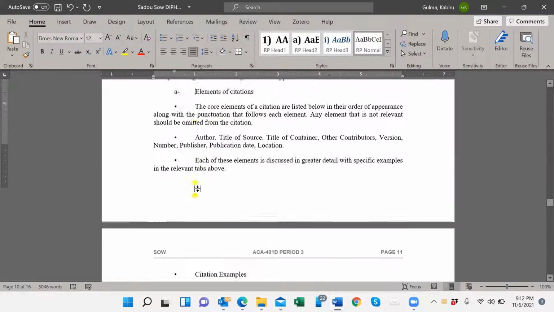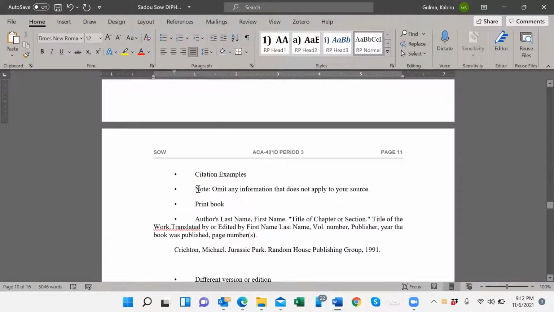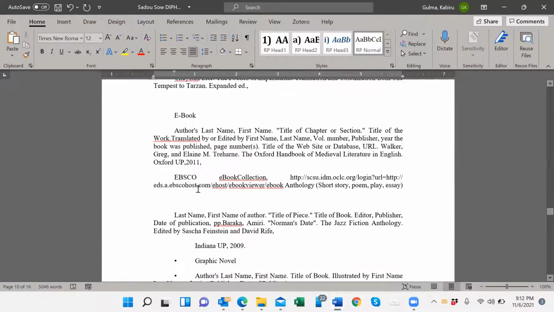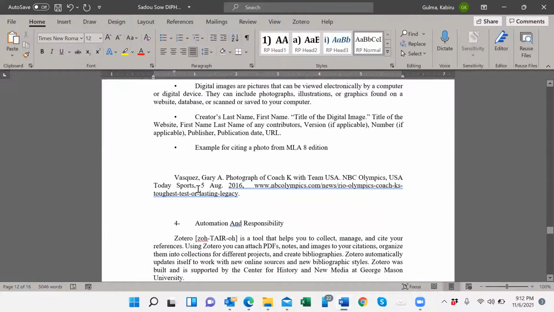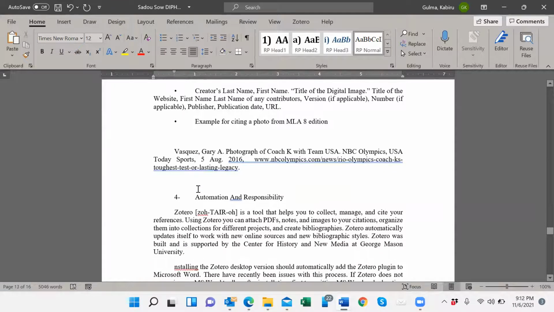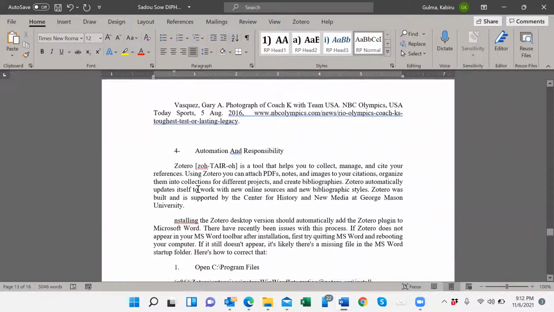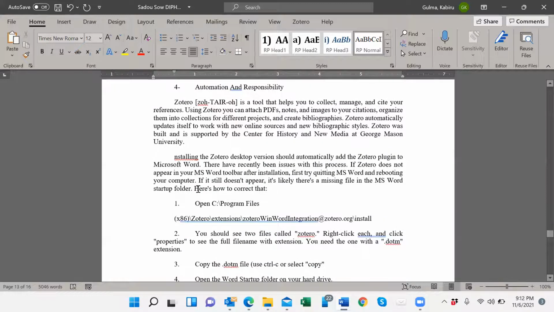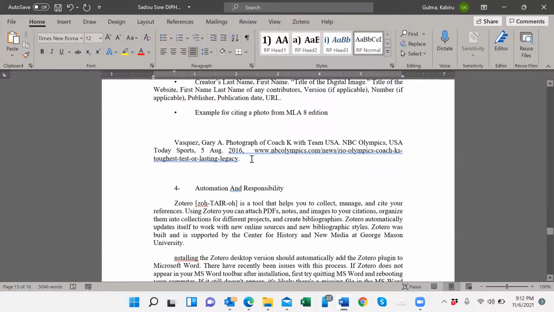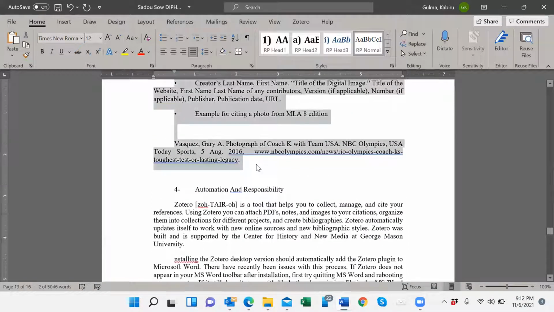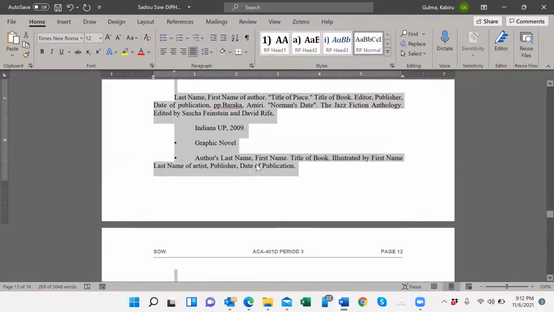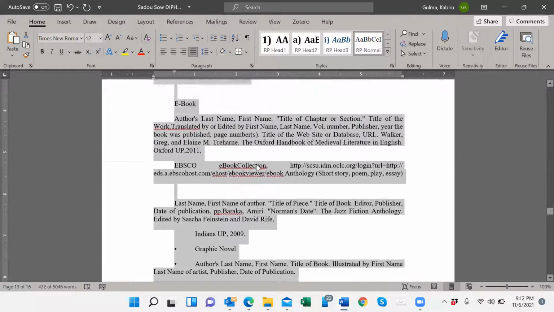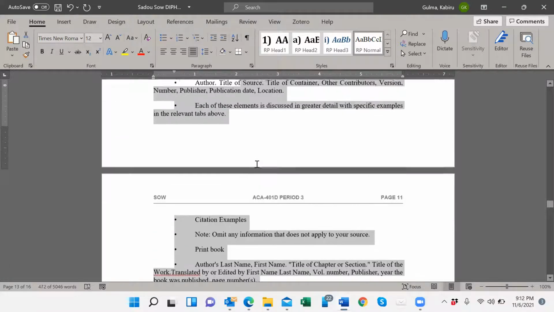But didn't all these come before now? I think I'll prefer we delete everything here. We have a similar example above. Automation and responsibility. Okay. I will suggest we take off all these examples because you have something similar above.